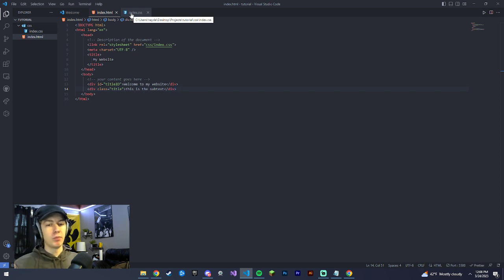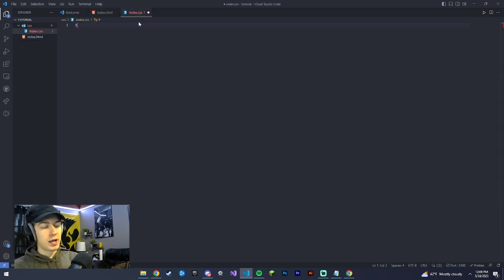So the difference between class and ID is that ID is for one specific object. It shouldn't be put on multiple objects. Because when you do the interactivity, which we'll go over later, when you call ID, it's only pulling in one object. So when it's in multiple objects, that can be a problem sometimes. And class is for something that gets applied multiple times. Let's say you want a specific button style for all of your buttons. You want them all to be the same size, same color, same font. Then you do class for that. And if it's your big title that you only have on that first page, then that would be an ID.